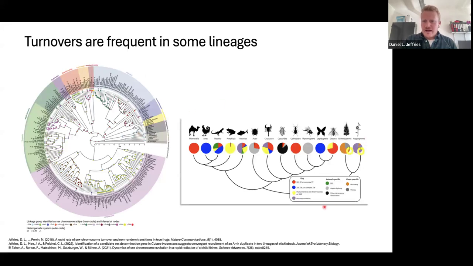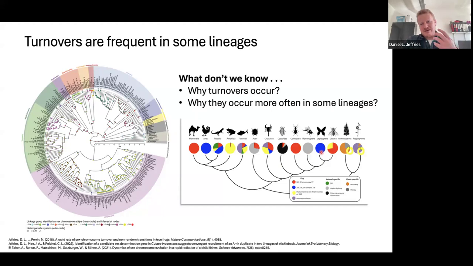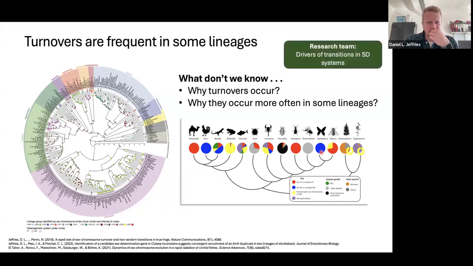And it wouldn't be a tree of sex talk without this figure, of course, but I just put this up to highlight that it happens in some lineages a lot, but in some lineages it doesn't happen at all. So mammals and birds, beetles, Lepidoptera. So there's some interesting questions around why turnovers occur. There's again some theory around this, but not much in terms of empirical support for any of these theories, and why they occur in some lineages so often, in others barely at all.